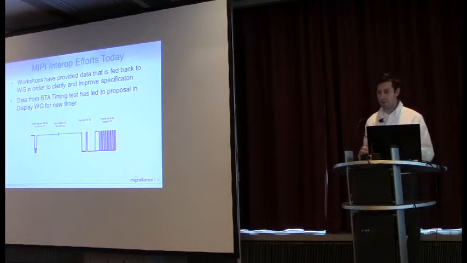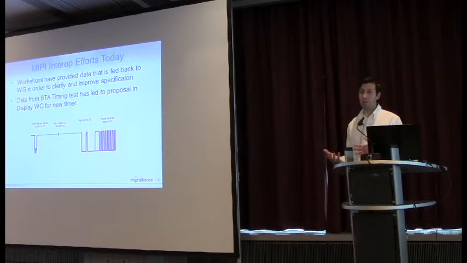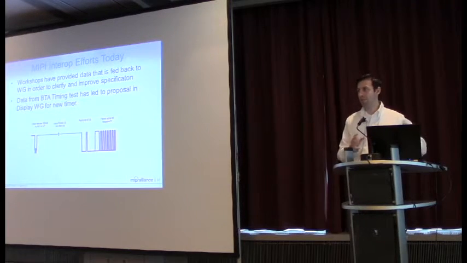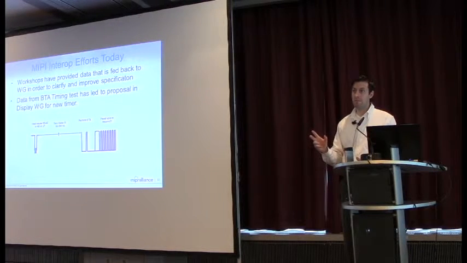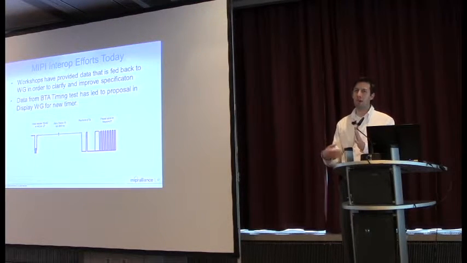Also at these events, and this is the test I was referring to before, we can uncover problems and then feed them back into the work group. So that test that I described before, where we vary the time between a host making a request and bus turnaround, that time was too short. As I said earlier, we saw cases where peripherals weren't able to respond correctly if they weren't given enough time.